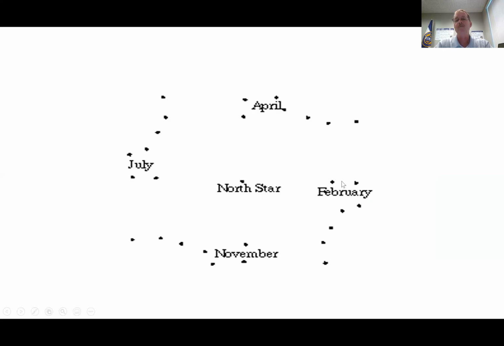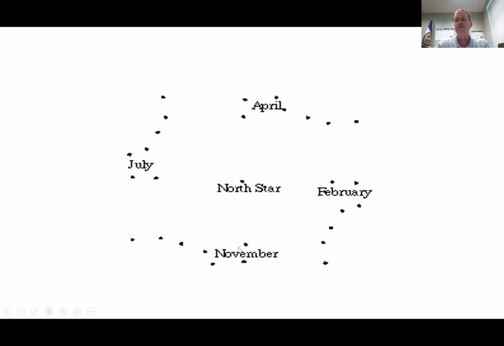So in February and throughout the spring, it's over on this side, working its way up into April. In April, it's here above, and it keeps working its way around in July, and through the summer months, it's over here mostly on this side. And then once we get into the winter months, like November, it's down here below. And something that makes it difficult during winter is oftentimes part of it will be down below the horizon or will be low enough in the sky that it's difficult to see.